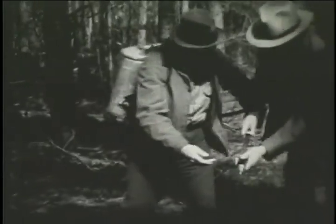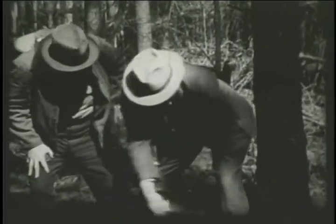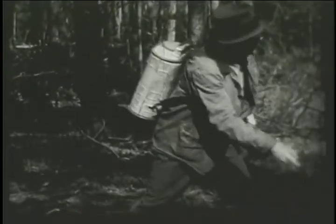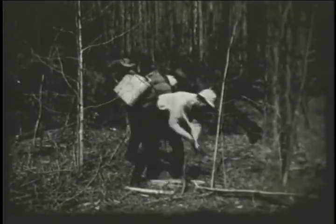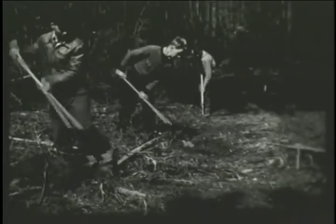No, sir, don't use that pump with a full stream. You waste water that way. If you slip your finger over the nozzle, you'll get a spray instead of a stream and put out that much more fire. See how it works? You know, there's the makings of a darn good forest firefighting crew here. Just a few things have to be learned, that's all.